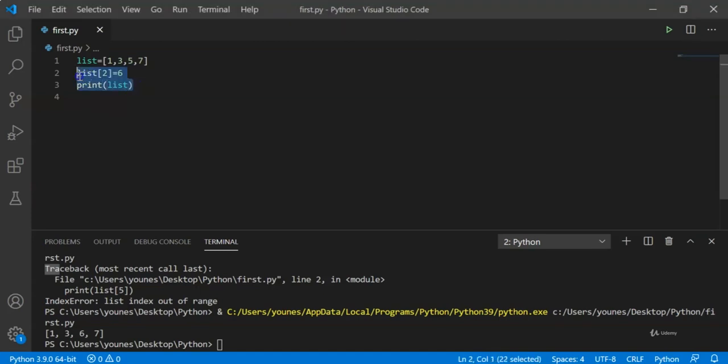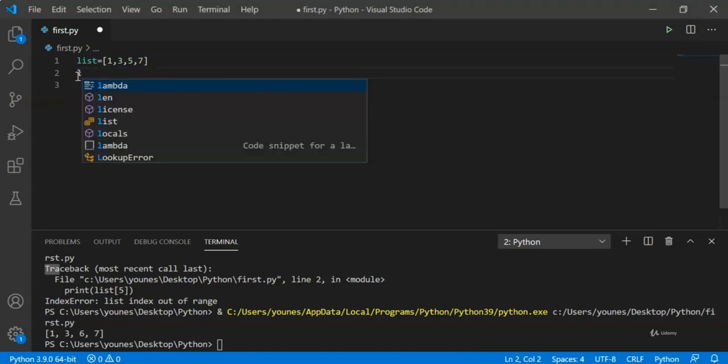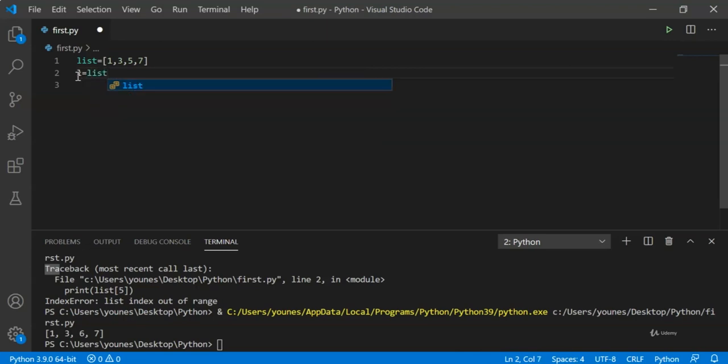So for example, let's create a new list called L, and in this case, it will be the same as list. However, it will start at position 1 and end at position 2. However, if I type 2, it will end at 2 minus 1, so I'm going to only get this number 3.